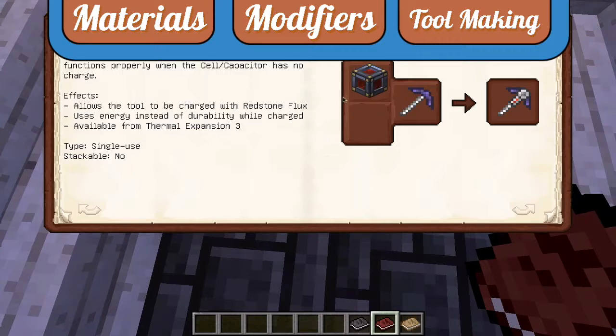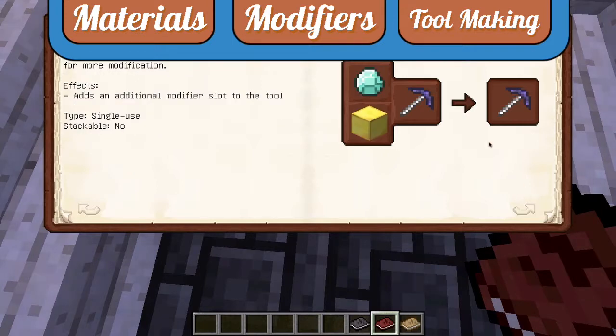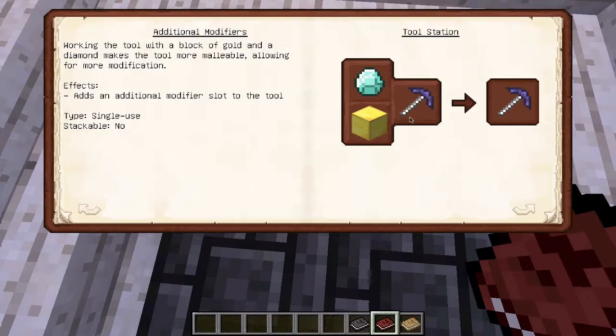Then Flux, you can also add a Leadstone Energy Cell, which adds the same effect. Now, this is an interesting one that I always use on my tools. Using a block of gold and a diamond, it adds an additional modifier. It's like using paper, but without having to use that low durability. So this is a great use, a diamond and gold block. I'd highly recommend using it.